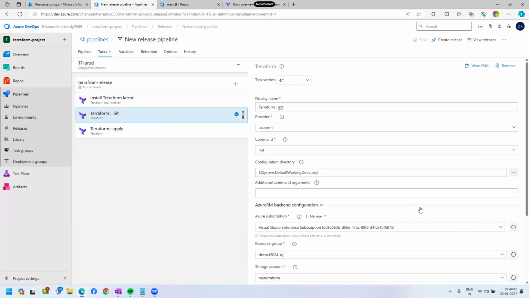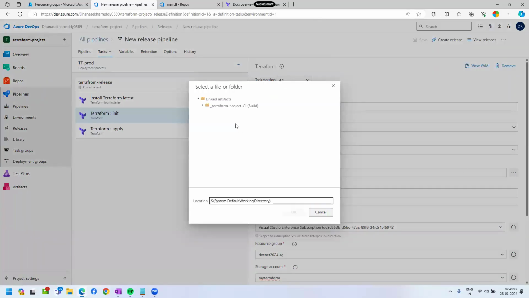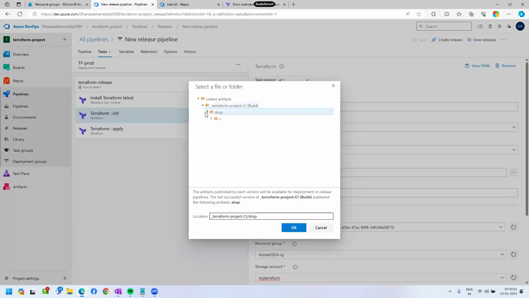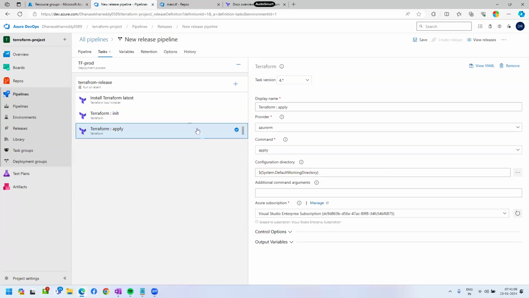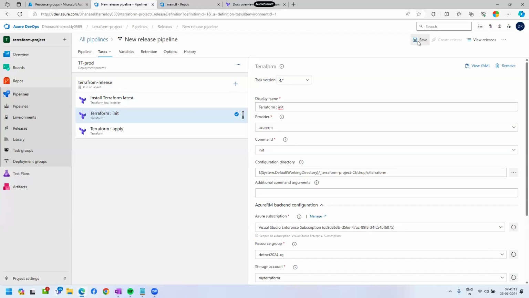There are 3 jobs in it. So this is the configuration directly. Now what I will do is click here. Terraform. I am mentioning the path. The source directory should happen in the release build pipeline, but the release pipeline mentions the artifact's exact path. Now go for init, just save it. Now release pipeline.